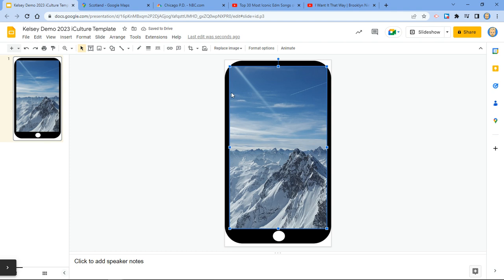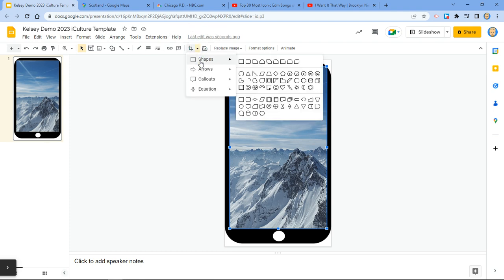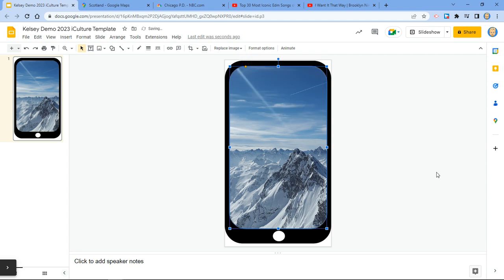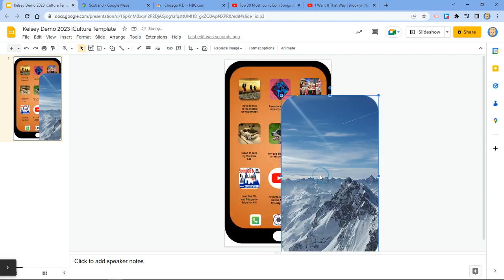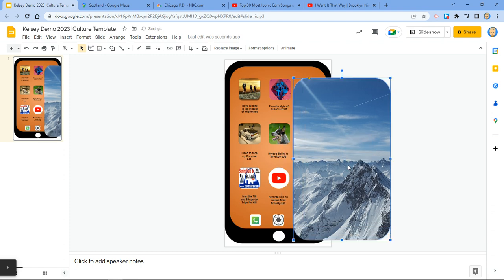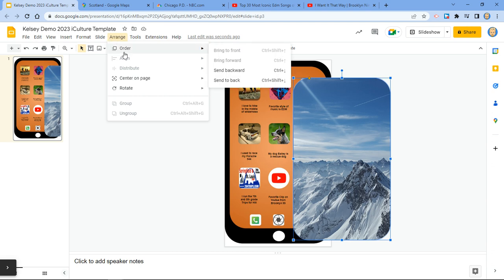Great. I'm going to go ahead and round my edges. I've already learned how to do that previously because I did it to all my apps. And now you can see it's a perfect background, except it's on top of everything. So that's where, as a tip, what I like to do is I push it off to the side, and I'm going to use my arrange order. All right. And I've got 4 different options: front, forward, back, backwards.